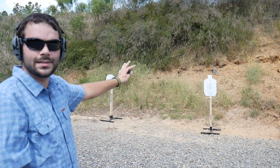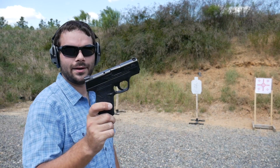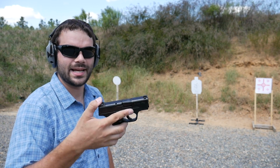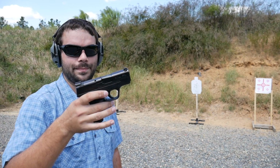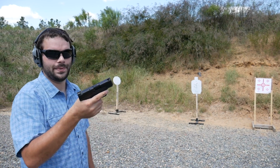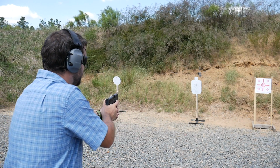All right, all 6 rounds, right in the middle there. Not too bad. Let's try the Shield. So what's funny is I've been carrying this Shield 9mm for years now. Right? I've done a bunch of reviews on it. It seems kind of big now compared to the Sig 365. And of course, it's always been big compared to the Ruger LCP2. But it's always been a joy to shoot compared to the Ruger LCP2. But I still think the Sig might beat it out. Let's try this Shield out anyways.